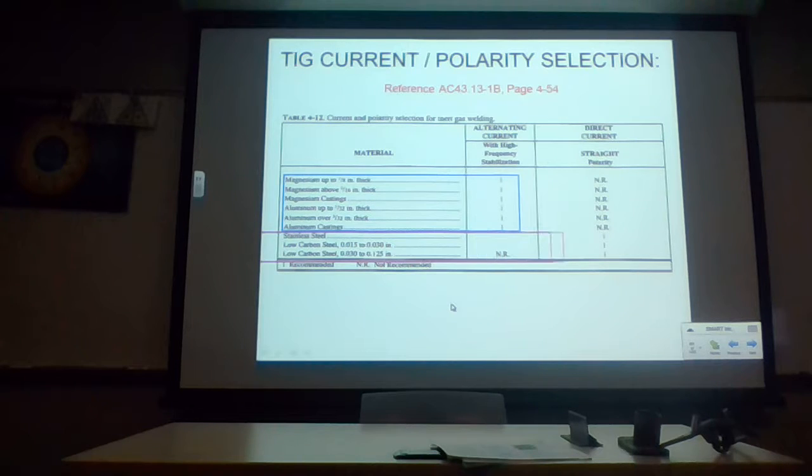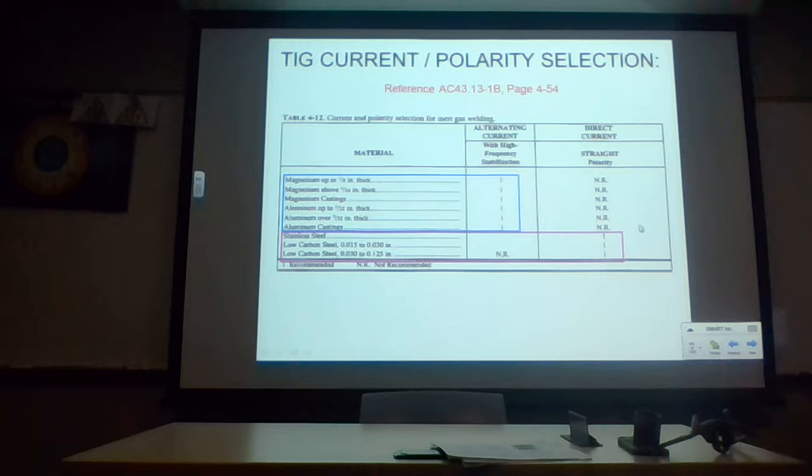This is a chart that comes right out of the 4313, and what it's telling you, if we're welding particularly magnesium or aluminum materials, what's probably preferred is going to be alternating current. And again, the reason is we can't set up the machine for a welding process that might cause the electrode to be consumed in the process or melt off or fall with the puddle. But we have to have a decent amount of penetration as well.